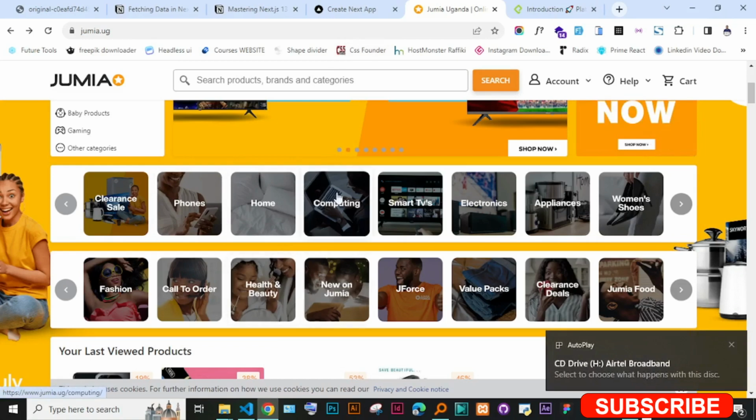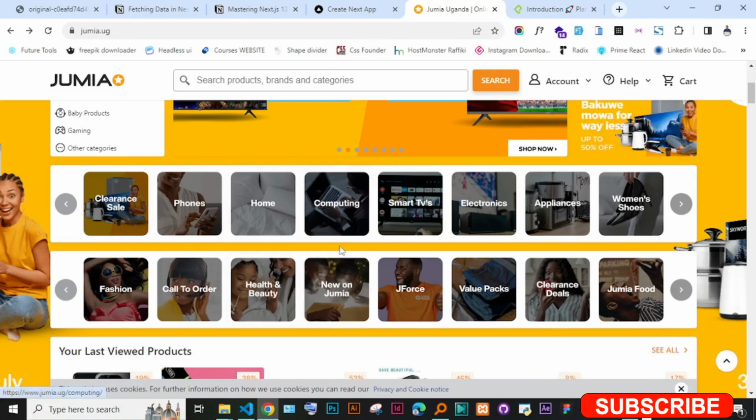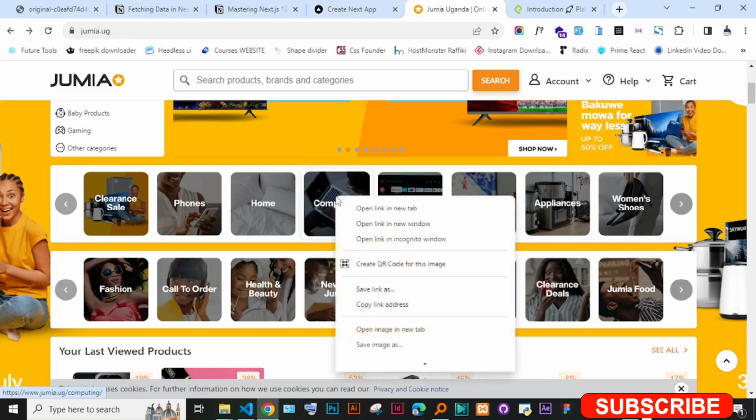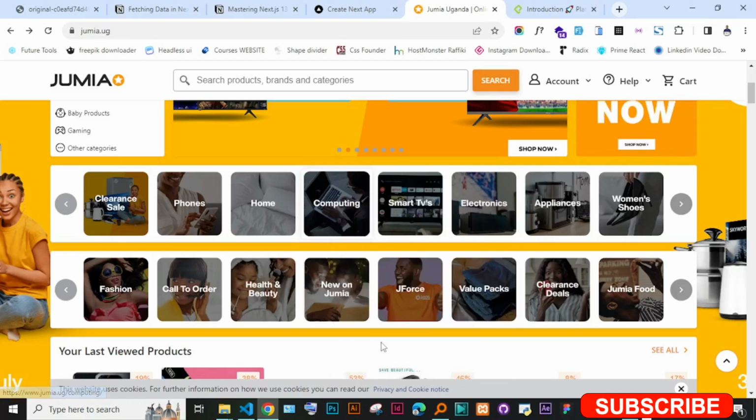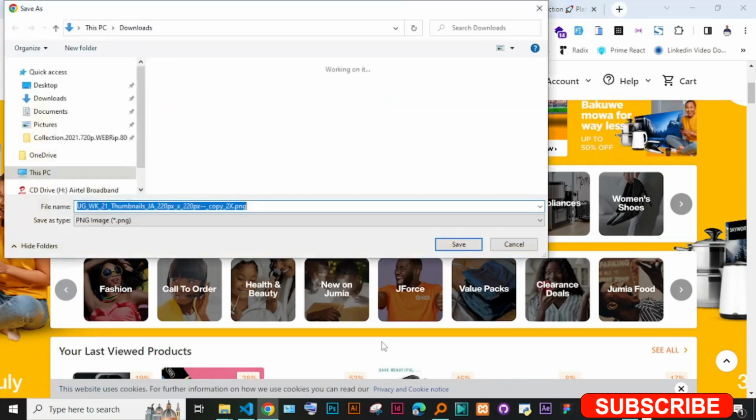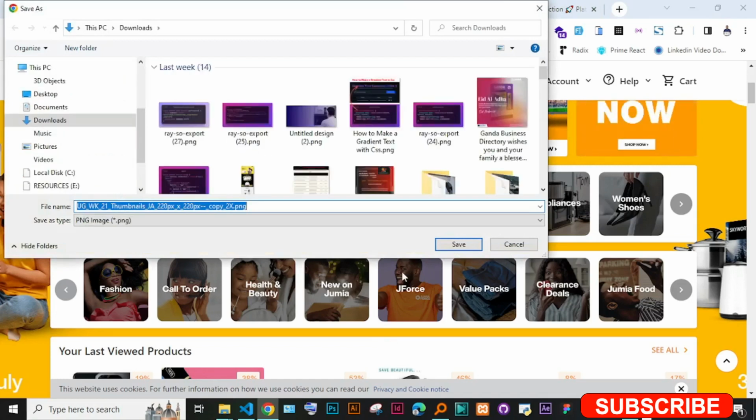So I'm going to come here and get one of these images. You don't really have to use any of these, it's just for testing purposes. Let me see if I can see the image. Okay, so I'm getting the image here.